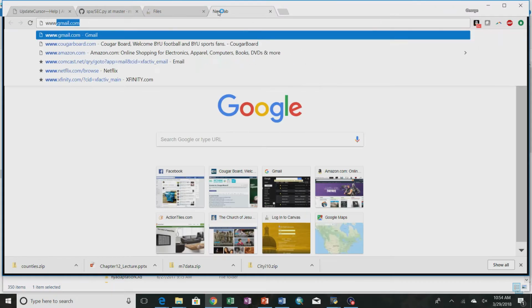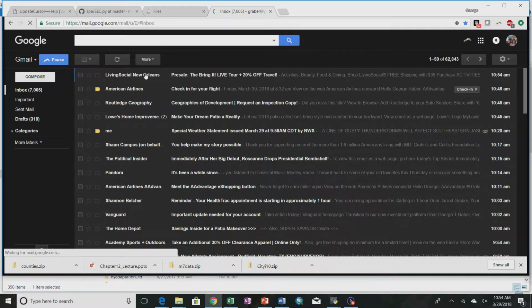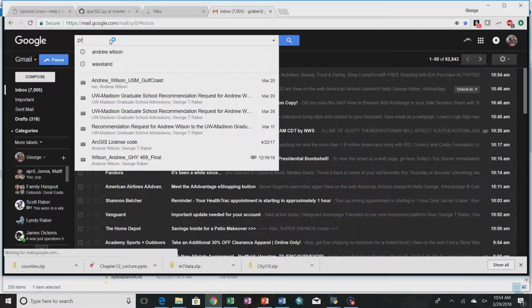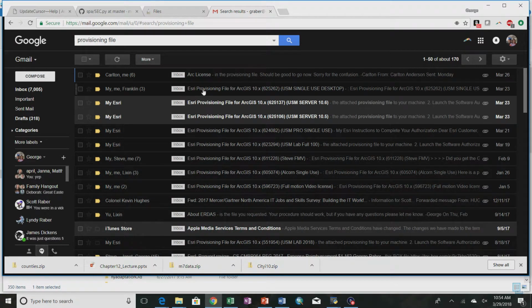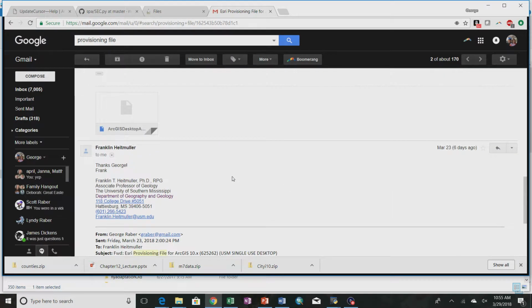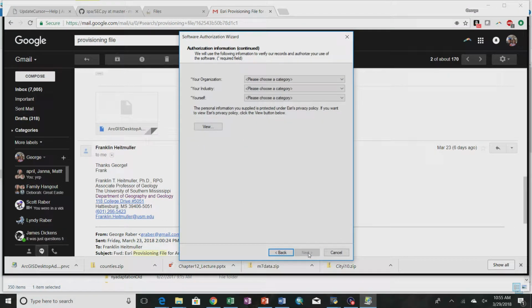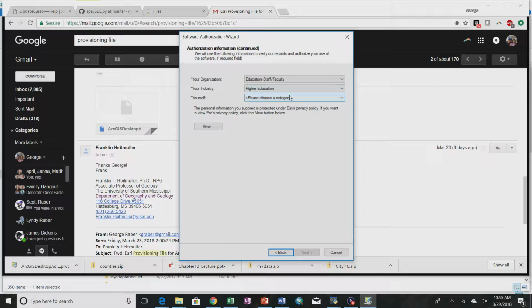The first thing we want to do is reauthorize ArcGIS on this computer, which is already authorized on your computers, so just bear with me for a second. Provisioning. This literally only takes like 2 or 3 minutes at the most. Every year this has to be done. If the license on your computer is expired, just let me know.